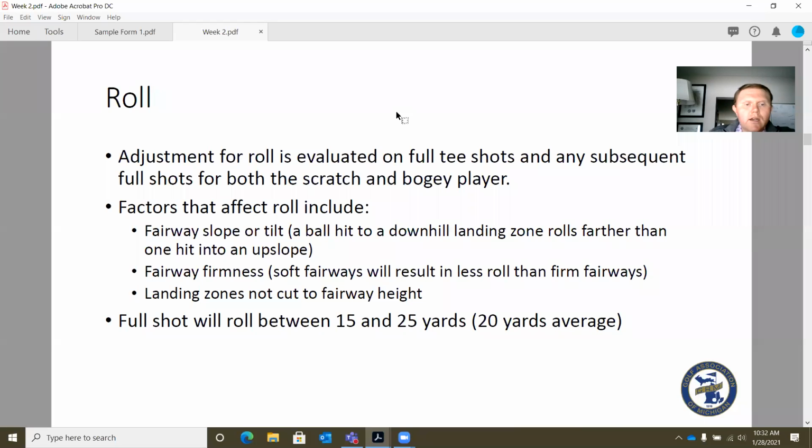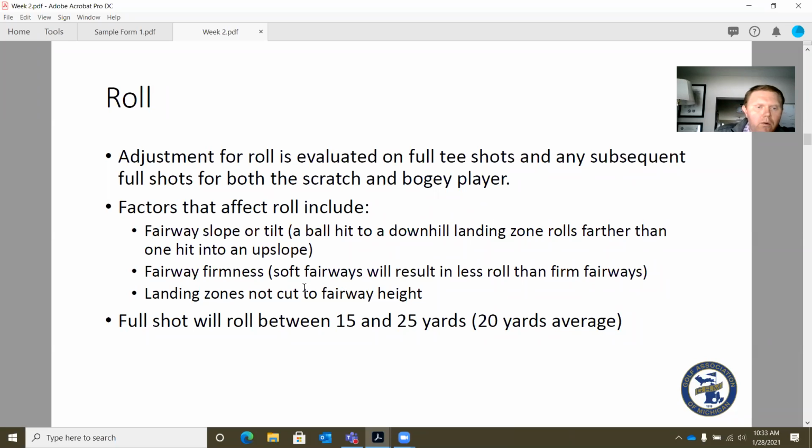Another example here in the States would be a Pinehurst golf course, which is designed to be played more on the ground than in the air. So we don't have a ton of these fairway firmness evaluations. I'm not saying that they don't exist, but there's not that many.